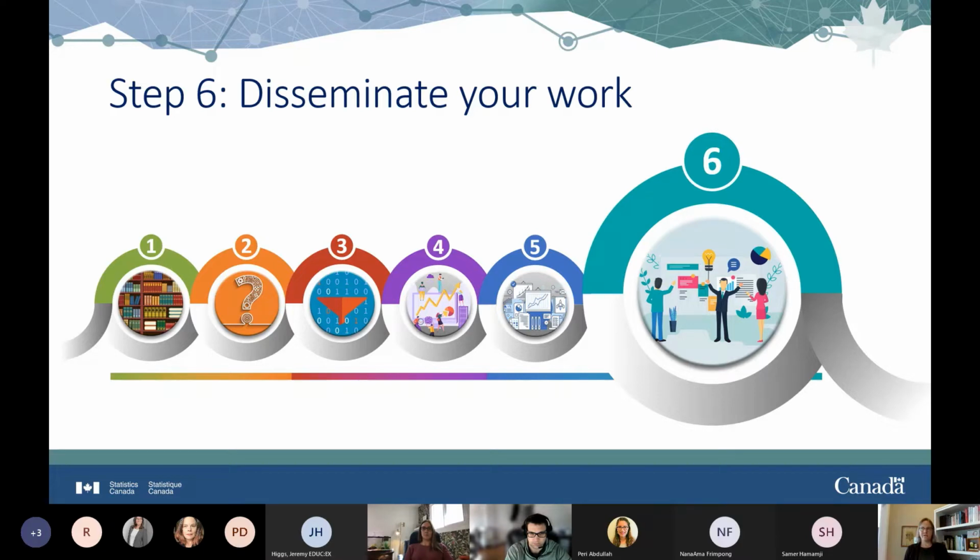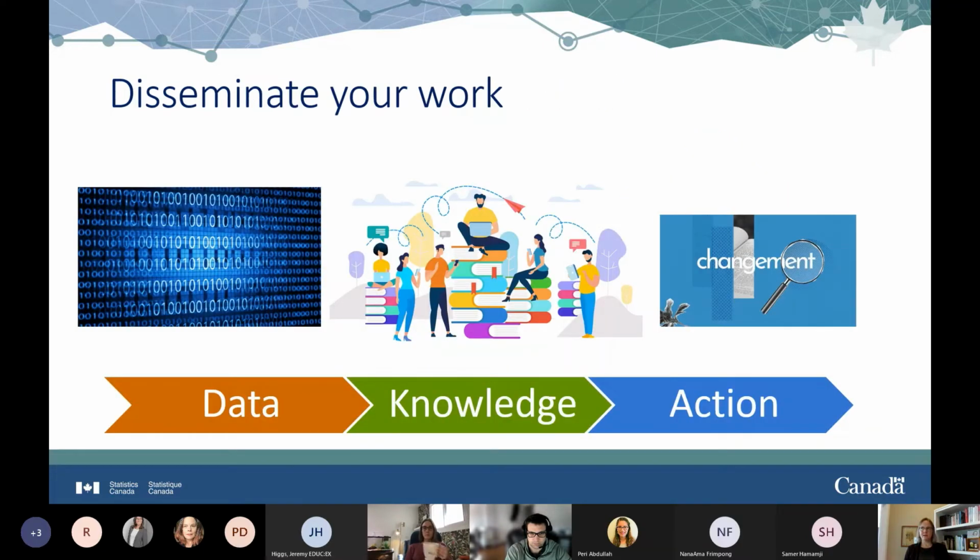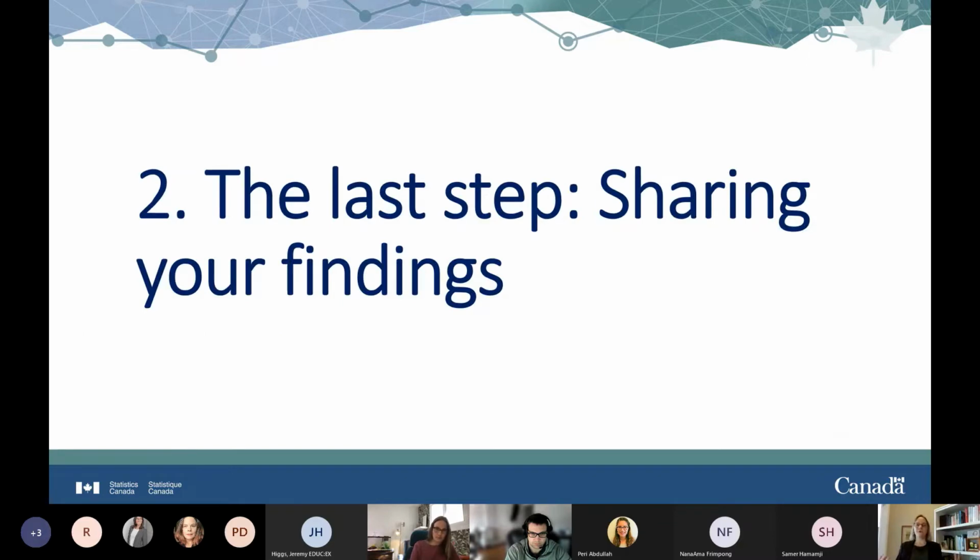That was just a slide to show you that dissemination of your work is important. You go from an Excel table to maybe extracting a few key messages, but then you need that last step of action. You want to inform your stakeholders. You want to fill a data gap. So in an ideal world, your work will be useful to someone somewhere.